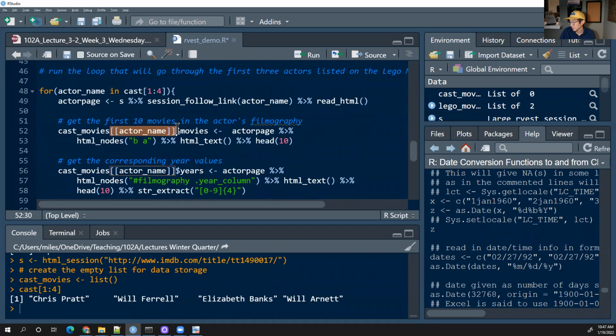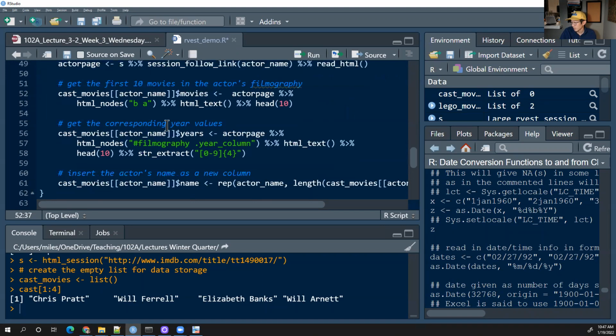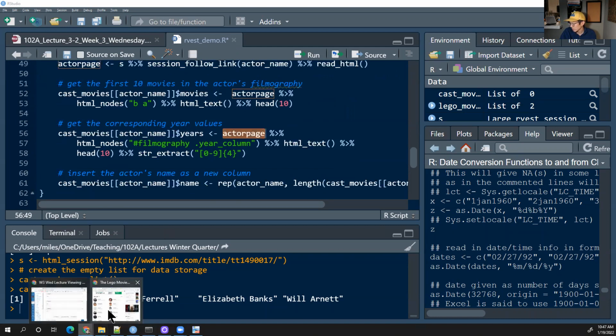I'm going to create a train car. It's going to be lists inside lists. So we're going to create a train car with the actor name, and inside that train car, we're going to have another list. The first item is going to be called movies. So I'm just storing this here. Then, since we also start out at that actor page, I'm also going to extract out the year, right?